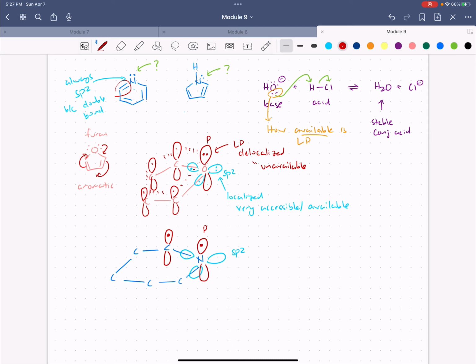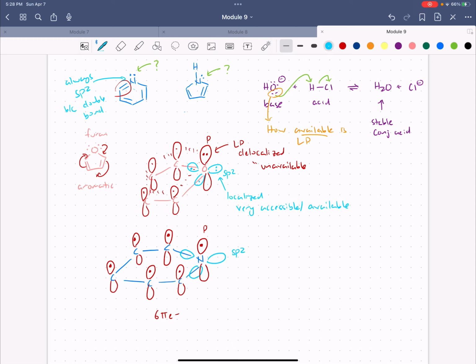We have 2 more pi bonds actually to take care of. We have this pi bond here, and we have 1 more here, right? There are 3 pi bonds literally in this molecule, pyridine. Okay, so put your electrons. And we realize here, good, we have 6 pi electrons already.